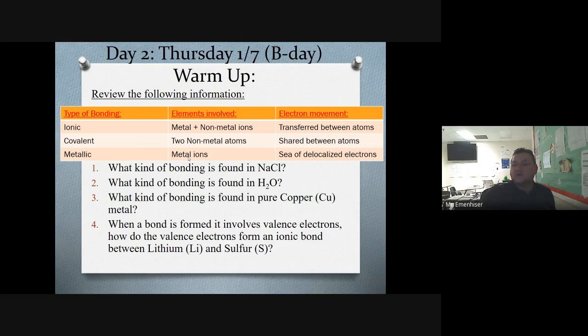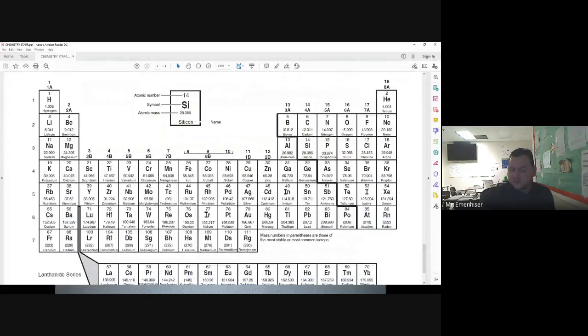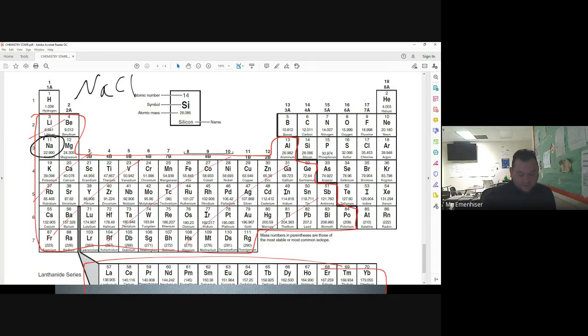So NaCl. Let's pull up our periodic table. Here we go. The question asked for sodium chloride, so NaCl. Let's first find these two on the periodic table. Sodium is right here. And remember that everything I'm shading in red is a metal. Okay, so those are all the metals. And then everything down here is a metal. So these are all metals. So that tells me that sodium is a metal.